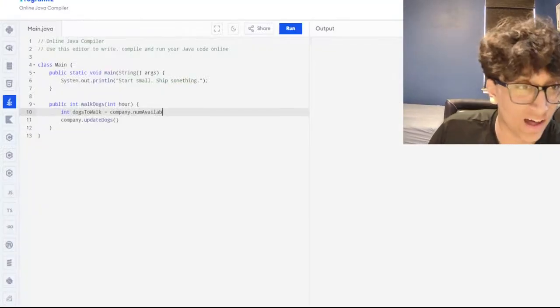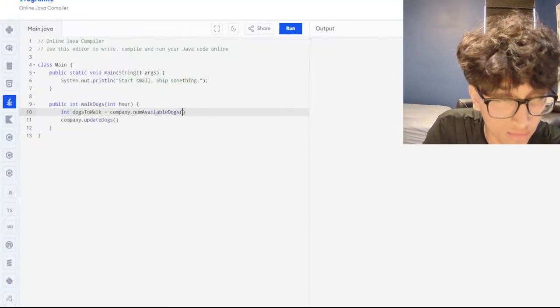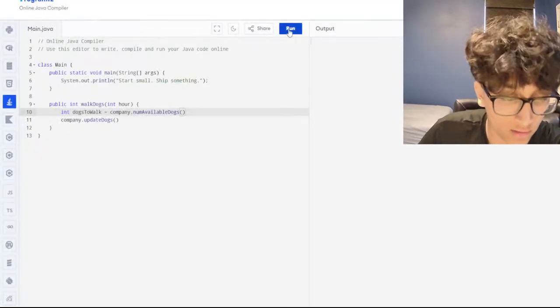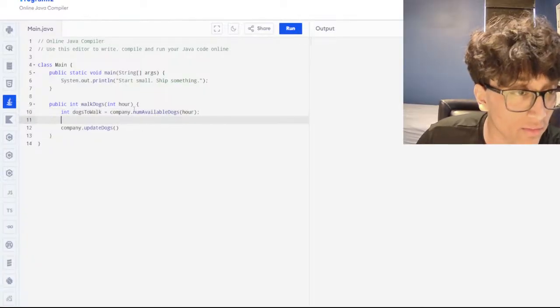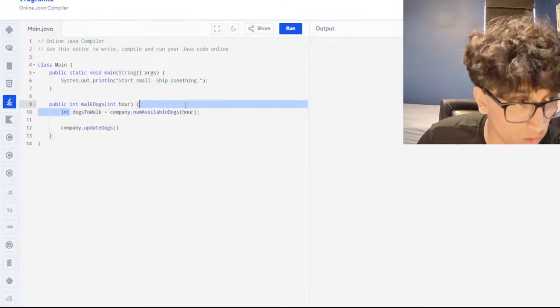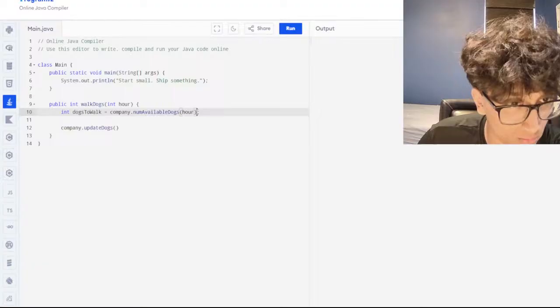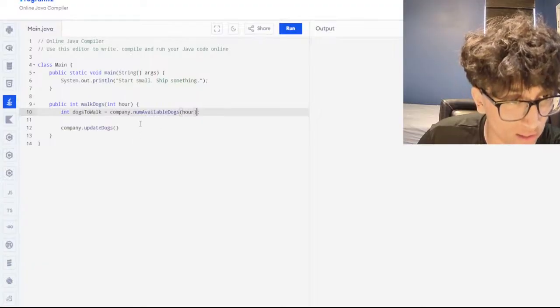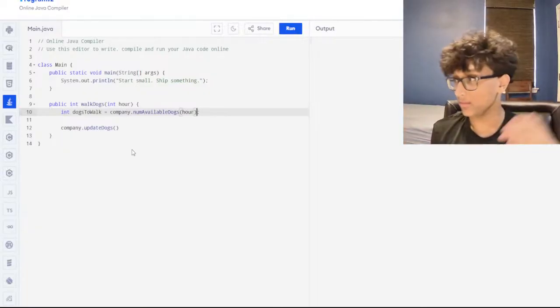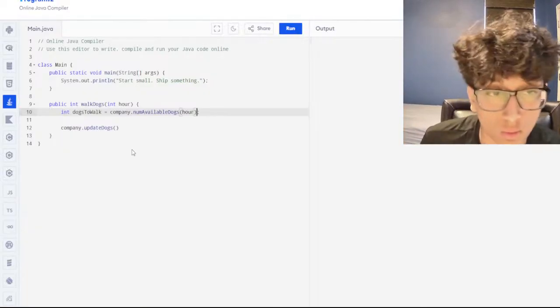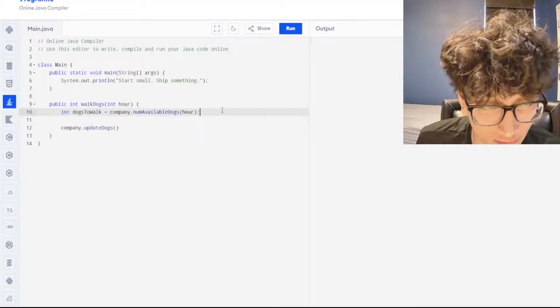AvailableDogs. Gotcha. And then we plug in hour right there, and that's the amount of available dogs that we can walk. We haven't really adjusted it for the maximum amount of dogs that we can walk, so we would probably need to do sort of an if statement.